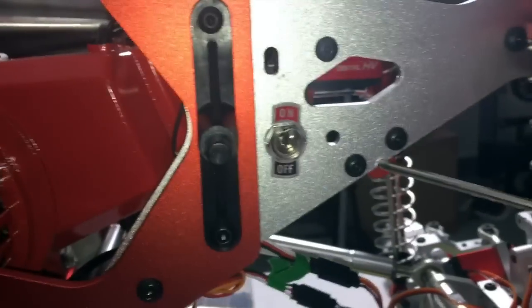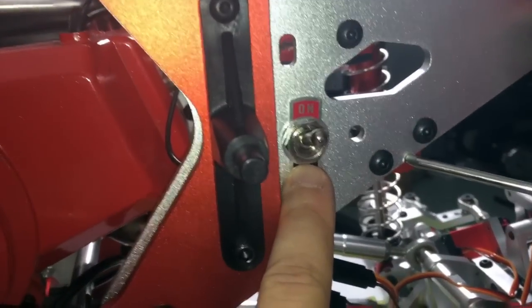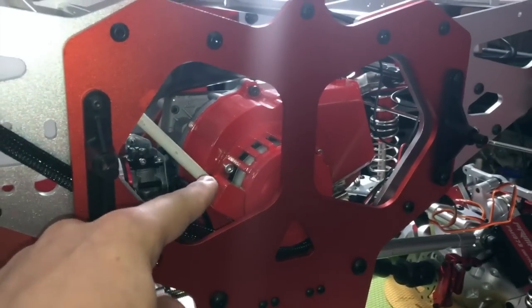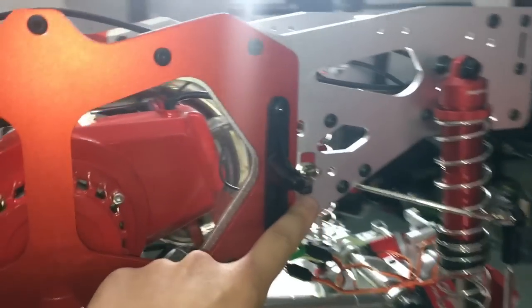There is a manual kill switch here on the side of the chassis. It says on and off. You're always supposed to leave it in the on position. Now, because this engine doesn't have a kill button like most RCs do on the actual engine itself, this is basically just routed on the side.